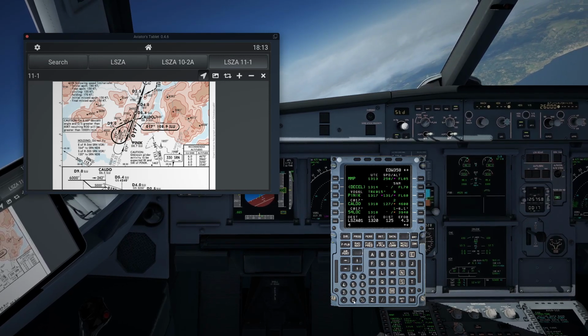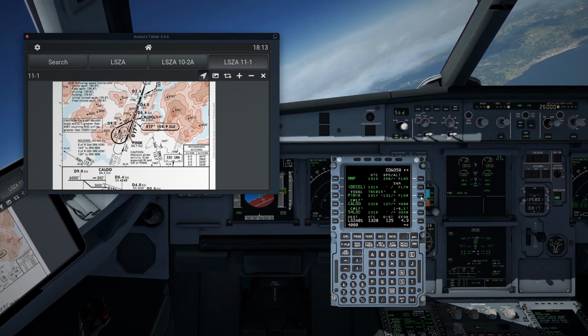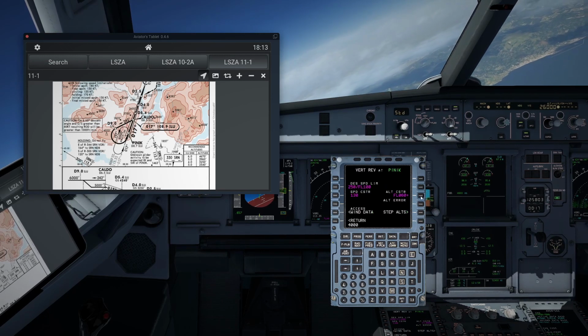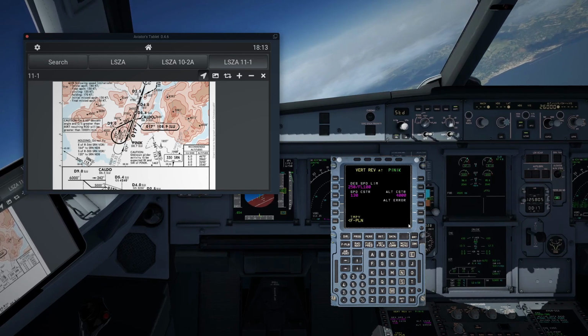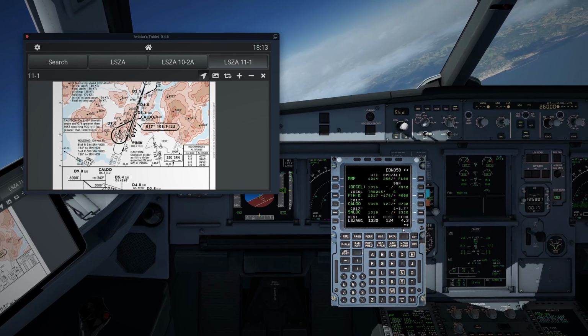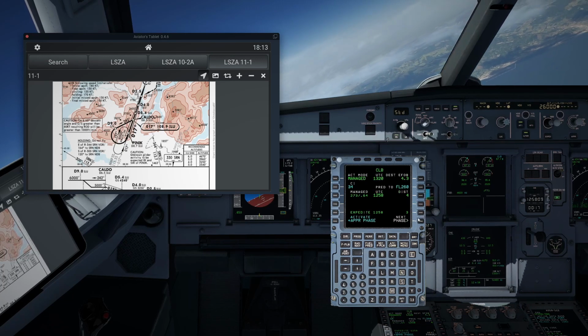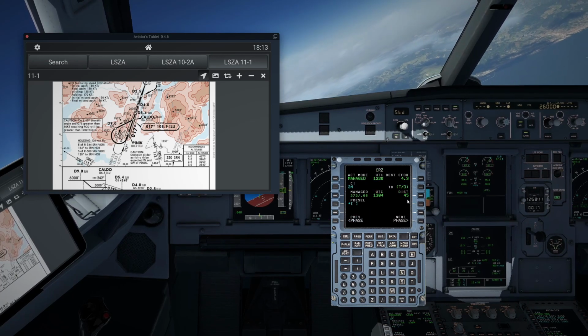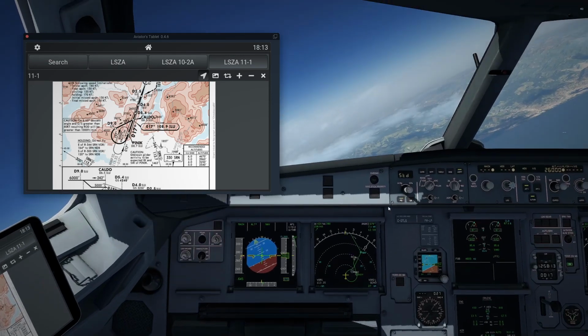So we know the descent profile is going to be... Let's put 4000. There we go. At this point, the top of descent should be closer. It's only 45 miles. Perfect.